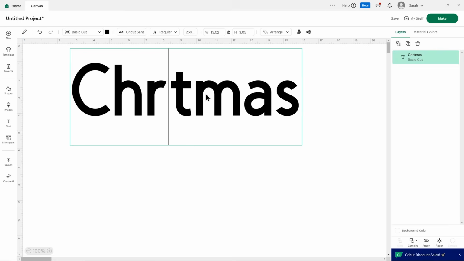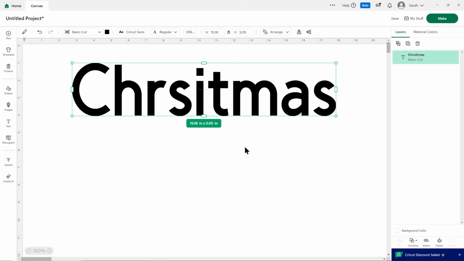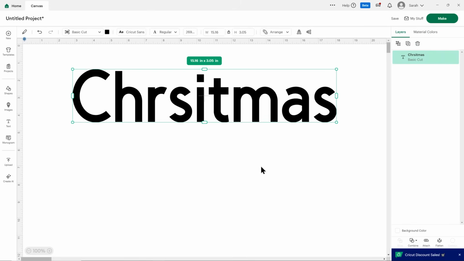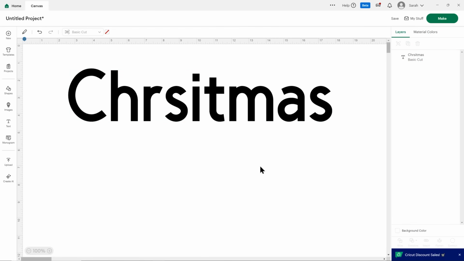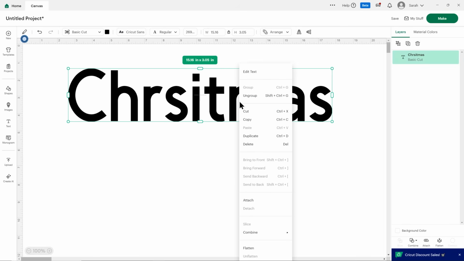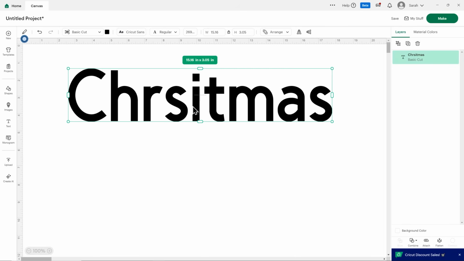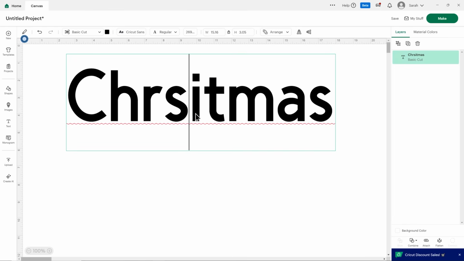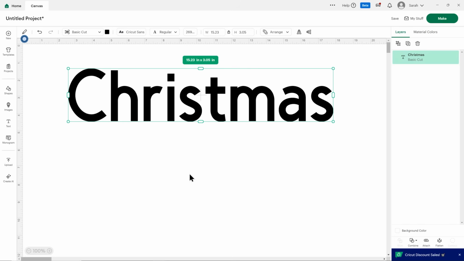Let's try again. Do that. I guess it's a little bit annoying that the line doesn't appear just generally, because if you clicked away quickly, you might not necessarily notice that there was a problem, but when you double click in to change the text, it will appear. So perhaps not as helpful as it could be, but still fairly helpful. What about if I click away and right click? No, it only realizes it when you're actually on the edit text. But still, that's better than we had before, so that is great.